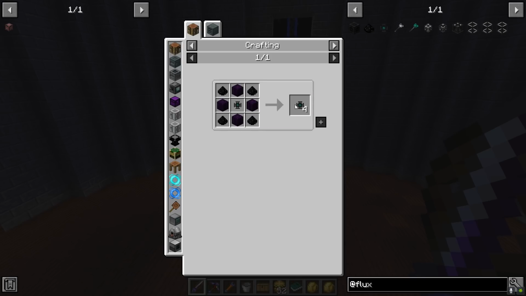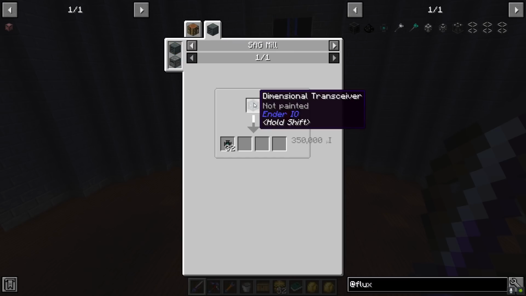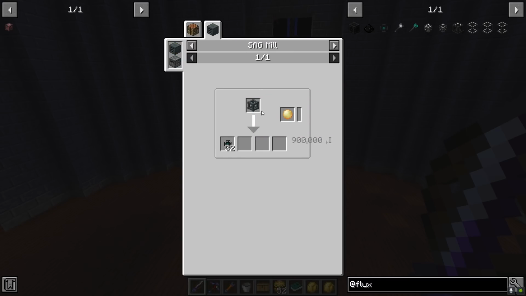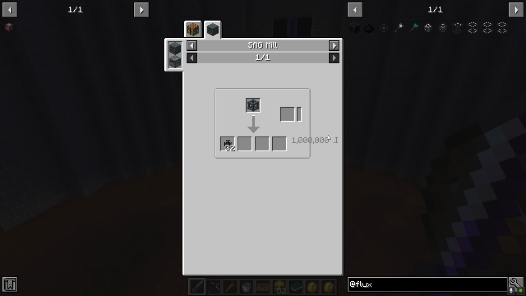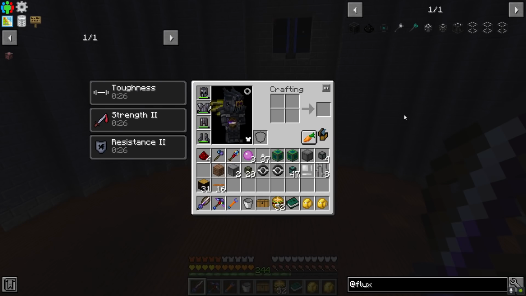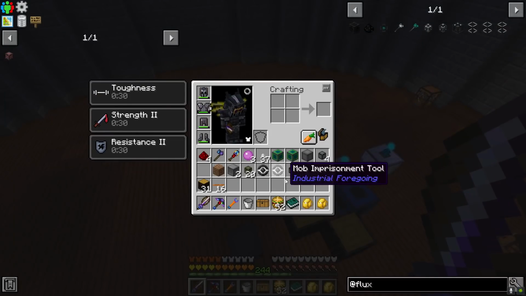The only thing is the Flux Core. This is like the only changed recipe. Once you get a Flux Core, it's no different. But your initial one, you're going to have to sag mill a dimensional transceiver. That's the only reason this takes a little bit to get started into. It's really not that bad, but we are going to have to do that. So yeah, we'll just push on.